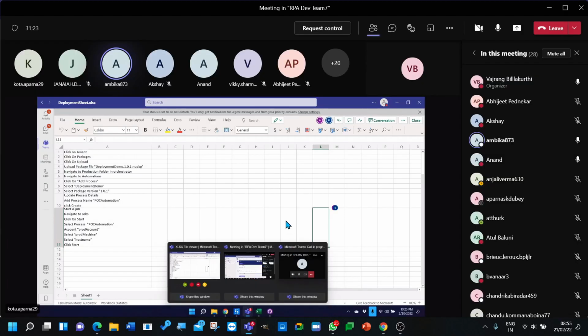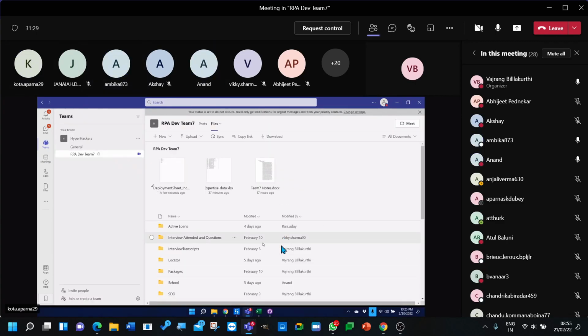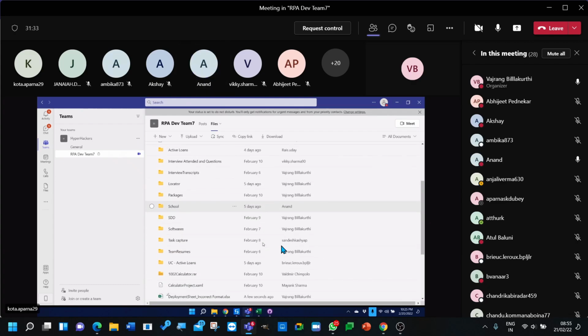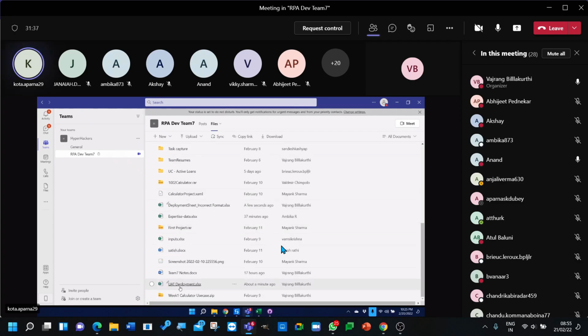Click back in the deployment sheet, you can just close this one. Okay. So there is one more file that I just now uploaded, UAT deployment.